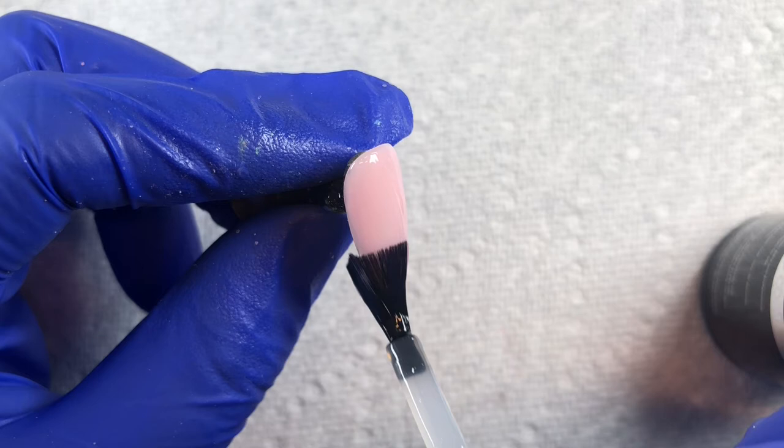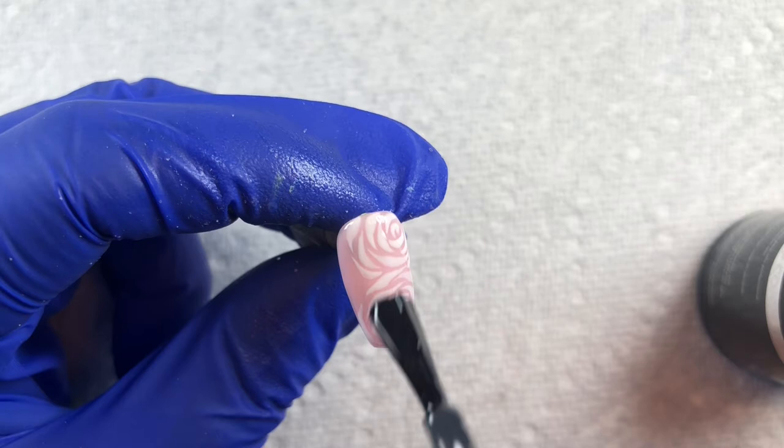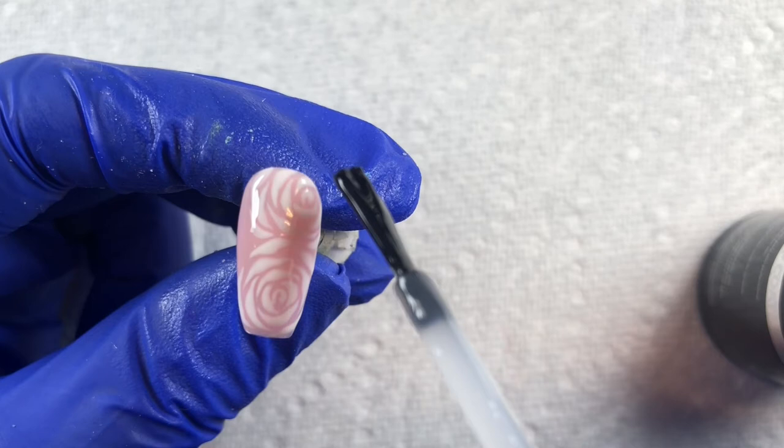I would not ever top coat white or black glitter. It totally takes the sparkle away, and black turns to what looks like asphalt, and if you top coated a glitter that looked like this one, it would just turn to like a blob.